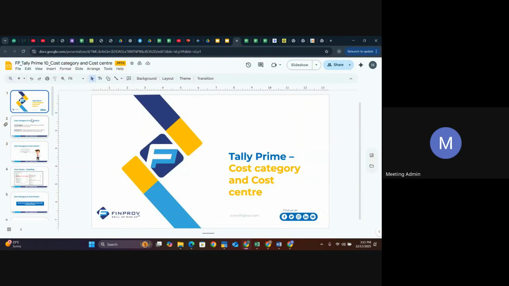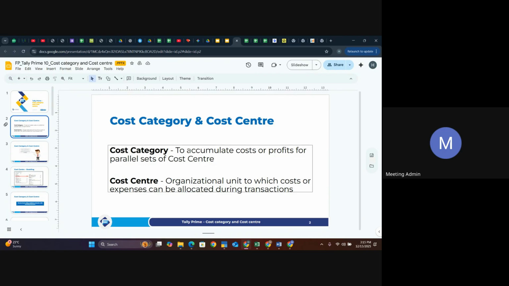You can see here, cost category is used to accumulate the cost or profit for the parallel sets of the cost centers. If you want to accumulate, you can go ahead with the cost category. Cost centers are organization units to which costs and expenses can be allocated during transactions to save time.